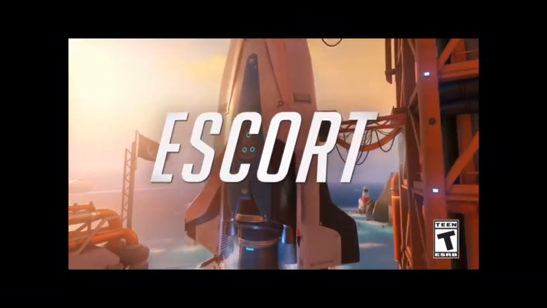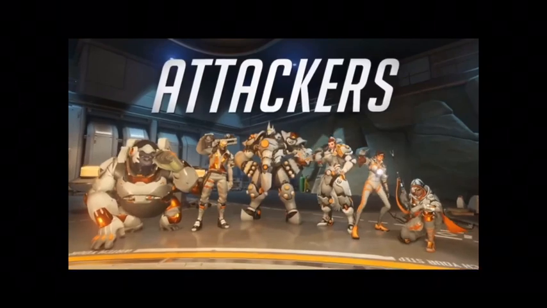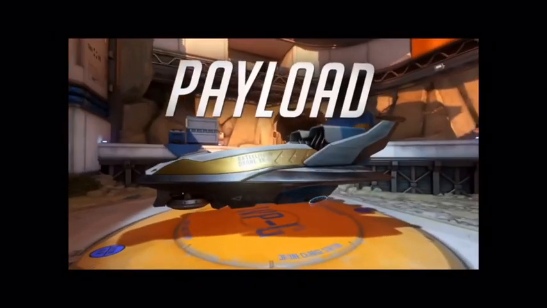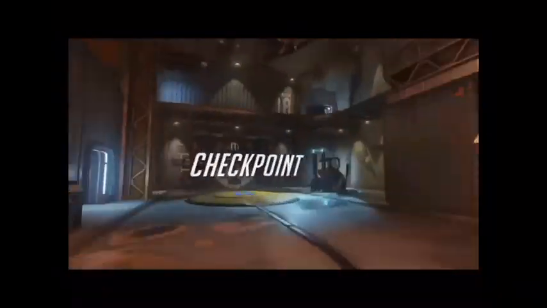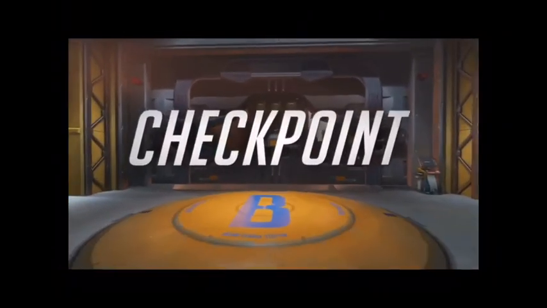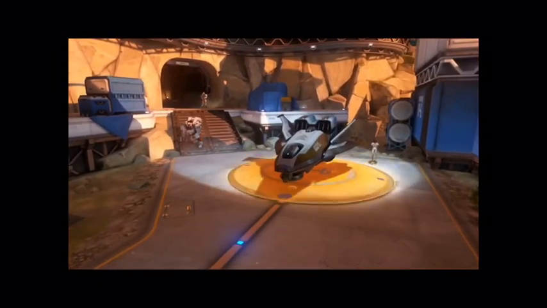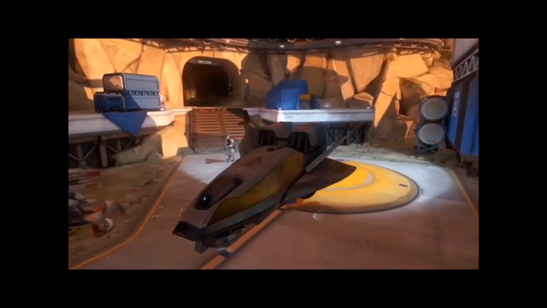This is Escort. 2 teams face off as either defenders or attackers. This is the payload. The attacking team has a limited amount of time to escort the payload along a set path containing 3 checkpoints. The payload only moves forward when an attacker stands near it.